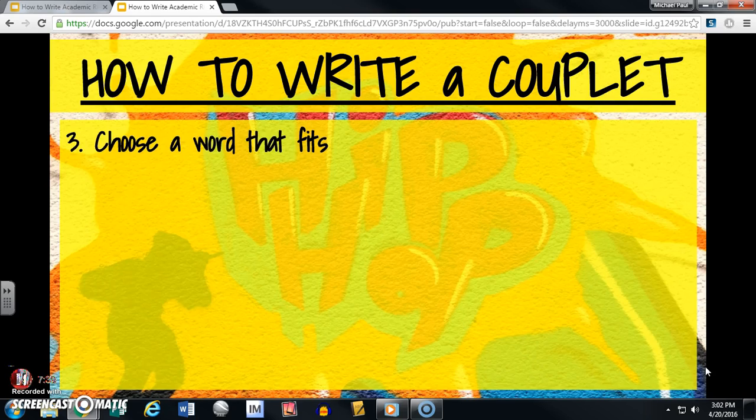All right, so step 3. After you have a list of your rhyme words, you want to choose a word that fits. What you want to stress to students, again, is that line 2 has to support line 1. You can't just pick a word that rhymes. It needs to be a word that rhymes, but also makes sense. You're writing academic rhymes, so the couplets, the two lines, need to go together. They need to complement each other. They need to deepen the understanding. If it's vocabulary, maybe it gives an example of the vocabulary word. If it's content, it gives additional facts or information. It has to make sense.